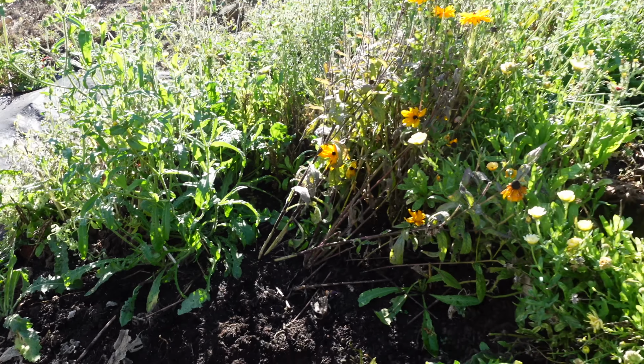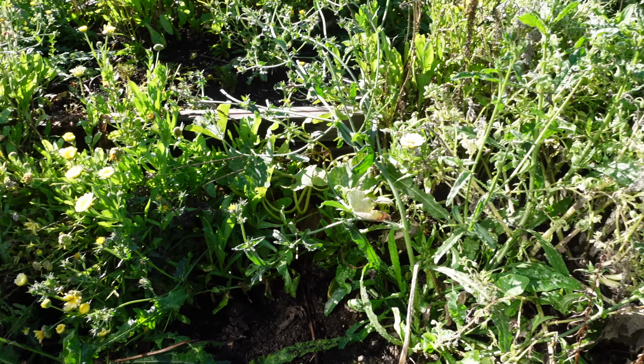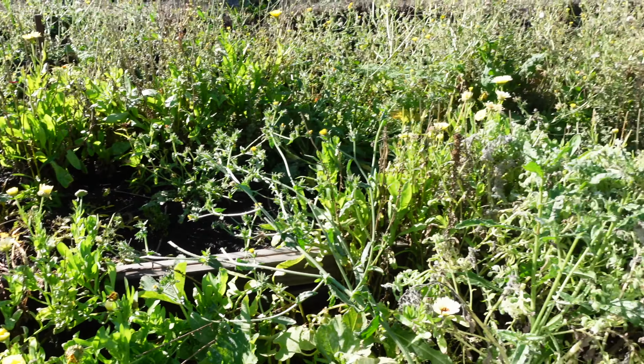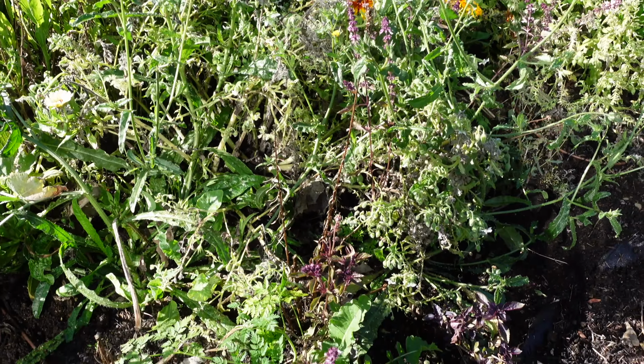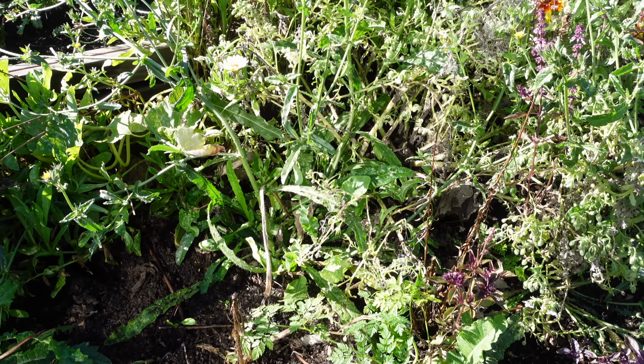Now this wouldn't have gotten this bad if I'd been able to keep up with the weeding, but with everything that happened out here, I wasn't here for like 2 weeks in the hottest time of the year when everything grows. So all of it got out of hand. Next year, that's going to have to change.